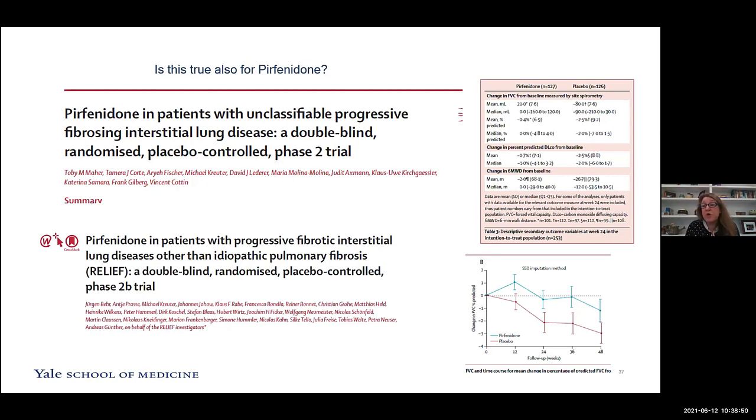And the second had poor outcomes. They tried to use a home spirometer. It was not reliable enough. And so we don't have definitive data about pirfenidone, but we think it may be effective based on the data that was available from these trials. But because the trials, number 1, didn't recruit well enough, we don't have definitive data, and pirfenidone is not approved by the FDA for progressive fibrosis.